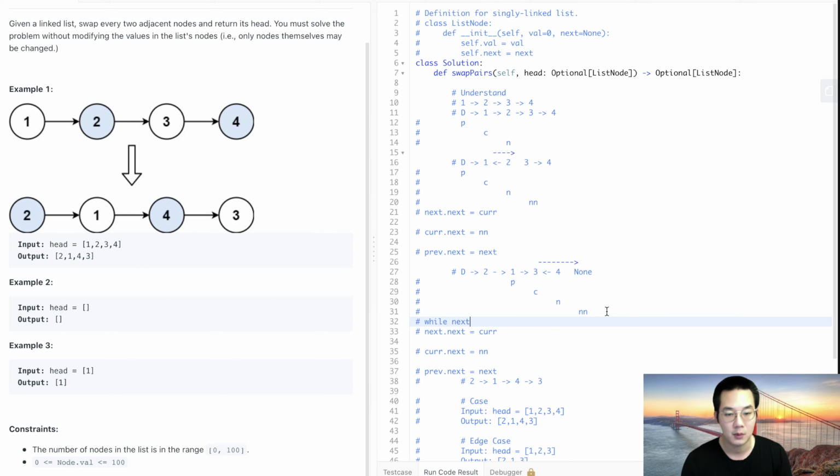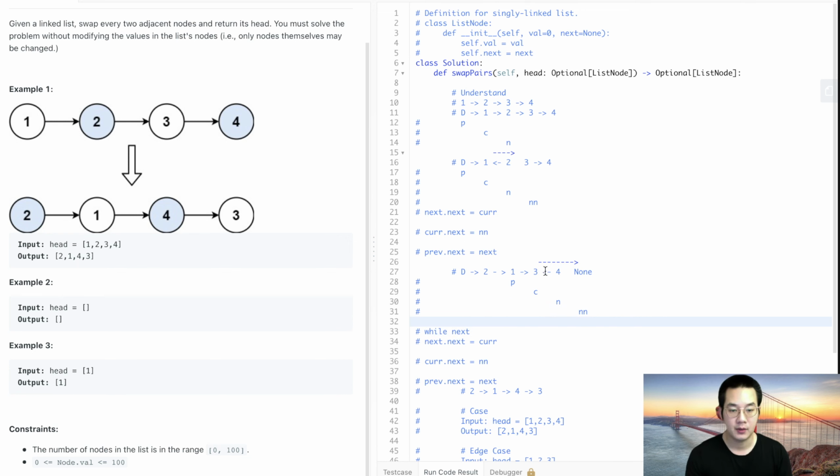So basically what happens in this picture is everything gets reorganized so this becomes a 4, right? And that points to a 3, which points to none. And then we shift everything forward.